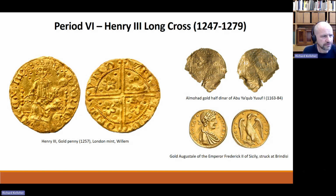And of these, the most prolific were the bezants, the colloquial term used for gold hyperpyra from Byzantium, which are recorded as being used in England in the 12th and 13th century. The other group, the oboli de musc, have been identified as Almohad dinars from Islamic Spain and North Africa. And we actually have an example here, which was found in Suffolk in pretty bad condition, but this shows that these things were being used. And this is one from our collection here. And the final group are the Sicilian Augustales of Frederick II.